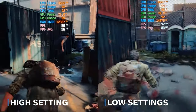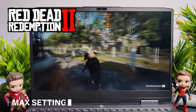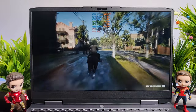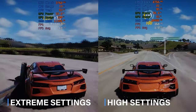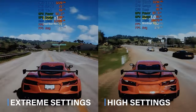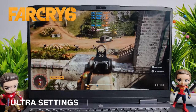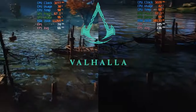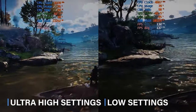At low settings in The Last of Us I was getting an average of 83 FPS, and on those settings the game runs very smoothly. While playing Red Dead Redemption 2 at Favor Quality — the maximum setting — I was getting an average of 70 FPS. While running Far Cry 5 at extreme settings I was getting 63 FPS; at high settings you can enjoy it at an average of 174 FPS. While playing Far Cry 6 at ultra settings I was getting an average of 98 FPS, and this game also runs very smoothly.